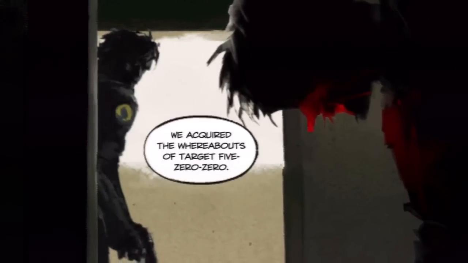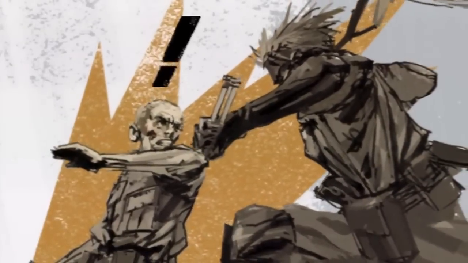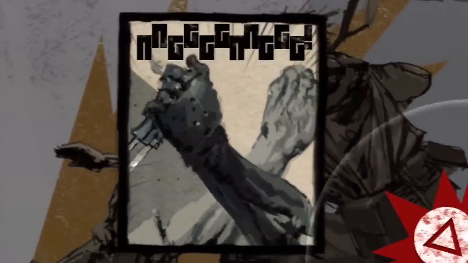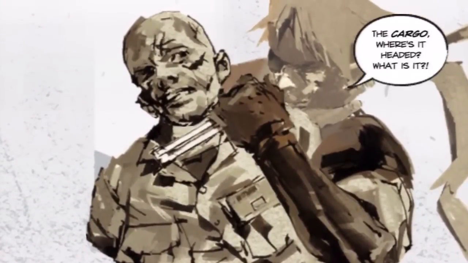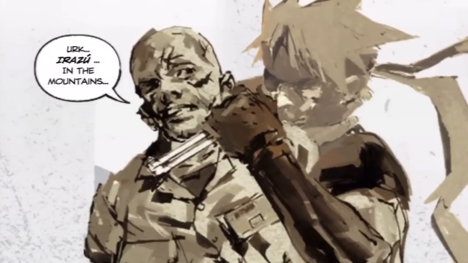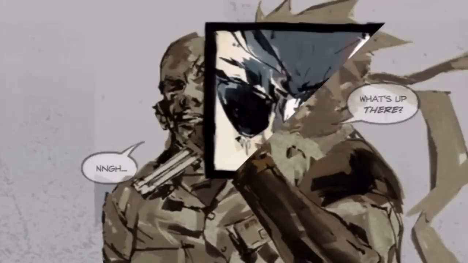Yes, sir, we broke him. We acquired the whereabouts of target 500. Acknowledged. Spears are loaded. The barge has cleared Point Bravo. Acknowledged. Out. Freeze! The cargo, where's it headed? What is it? Irsu! In the mountains! What's up there? DJ Gonzalez.